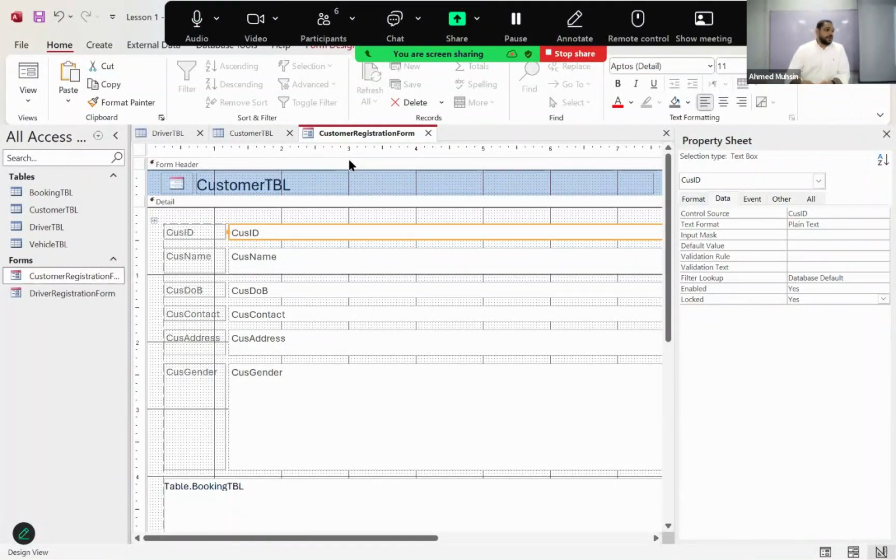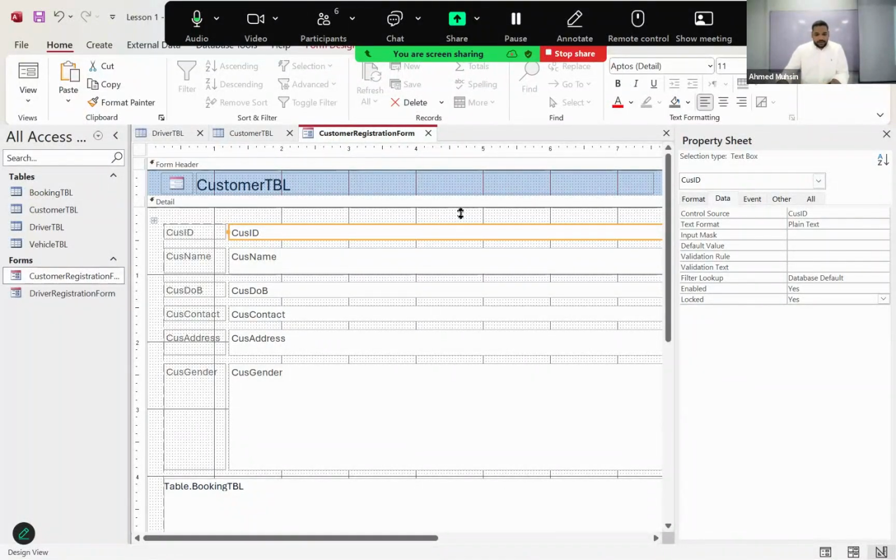Right, look here, all of you. I just showed you how to prevent the user from changing the customer ID here. You have locked it. You all now know how to lock a cell value. My next change is how do you automatically generate a customer ID here? So what is the formula right now for customer ID? It should be one higher than the maximum customer ID, isn't it?